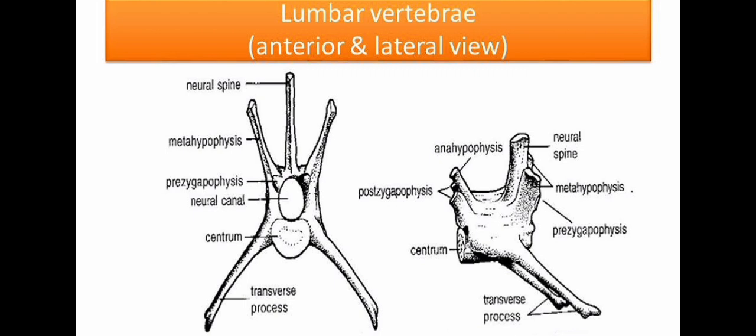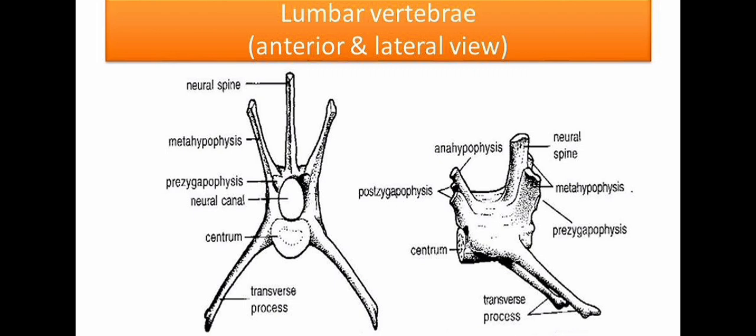That's the anapophysis and the metapophysis. Those are the two extra paired projections that are there for attachment of abdominal muscles. All right, those are the characteristics of the lumbar vertebrae. But what are the functions of the lumbar vertebrae? The lumbar vertebrae provide attachment for the abdominal muscles, of course, through the projections. And then they bear the considerable weight of the body of the animal, the rabbit now.